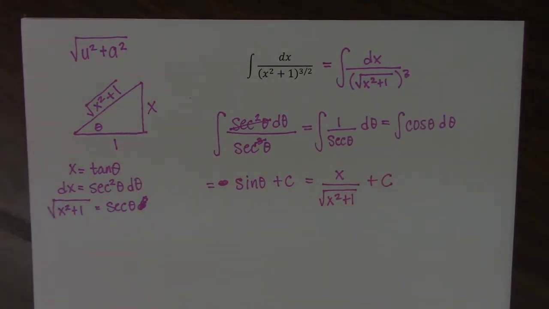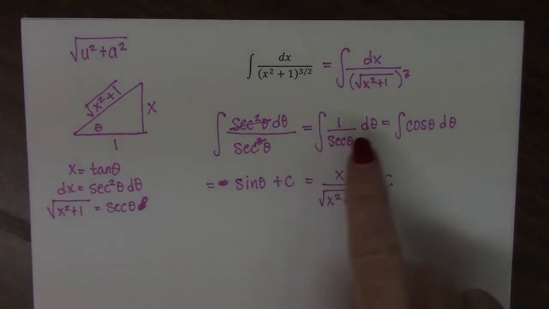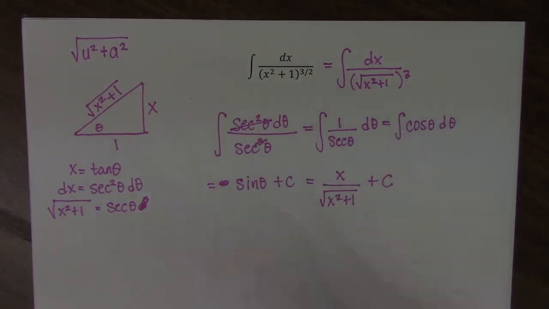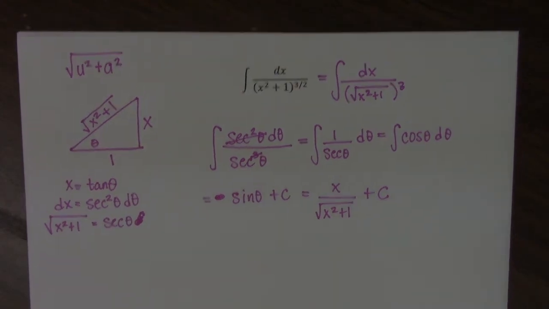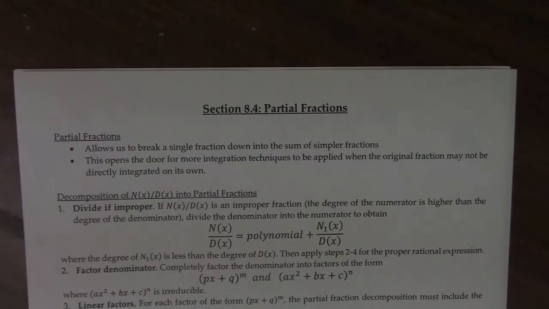So even though there's a little algebra involved in these problems, if you notice, none of these integrals were solvable on their own. You couldn't do u substitution. You didn't have all the elements. But by translating it into variable theta, even though there was a little bit of algebra involved, everything simplified down to a nice clean integral that we could easily anti-differentiate.